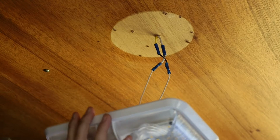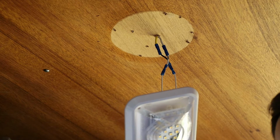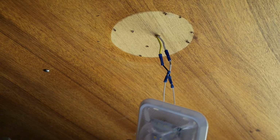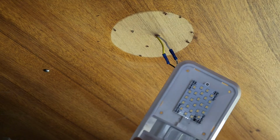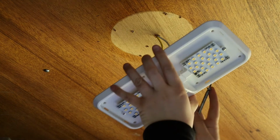So now that that's down, let's mount this real quick. And I have the existing screws from the original light, so let's pop these face covers off. So it's a pinch and pull. Okay, one done. Let's do the other side. There we go. Just make sure you tuck up all the wiring.